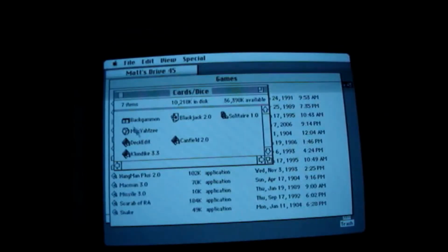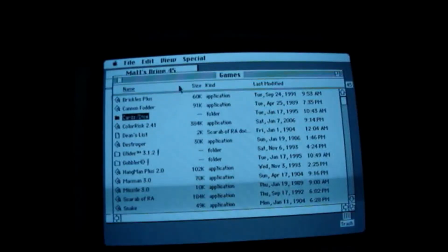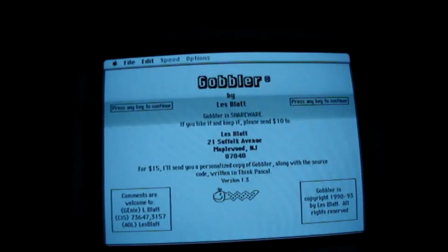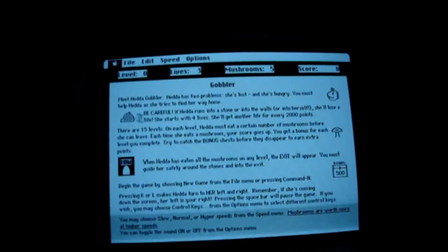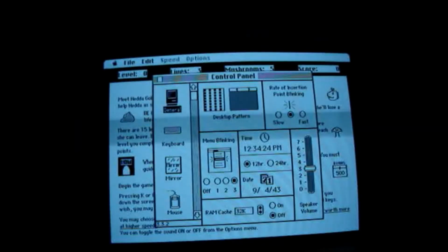Alright, let's see the other games. I don't think I know how to play any of these other games also. Let's see. Gobbler? Gobbler 1.3. Let's see what this is. Hold on. Just turn the volume down a little, because I'm a little familiar with this game. I'm just going to turn it down. I'm pretty sure it plays a lot of music.